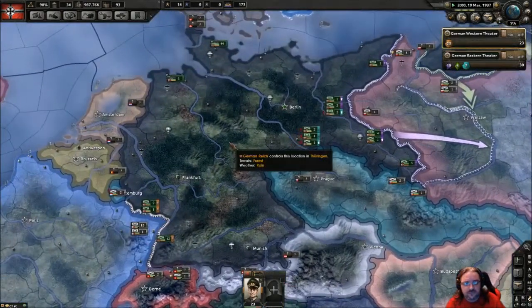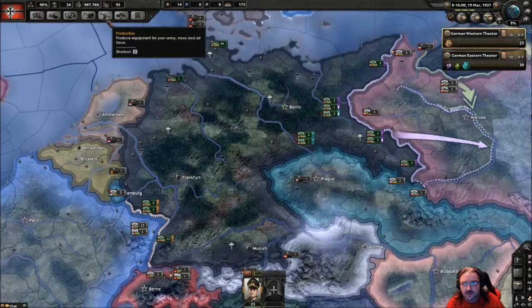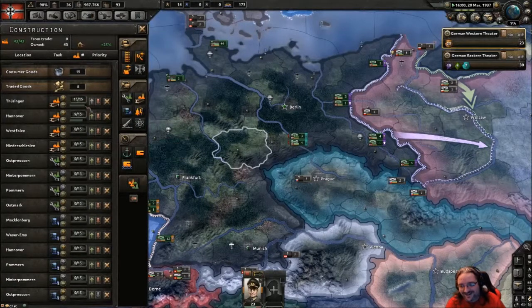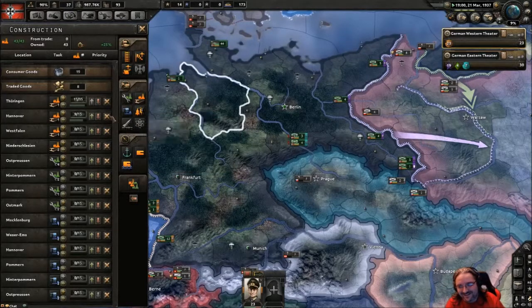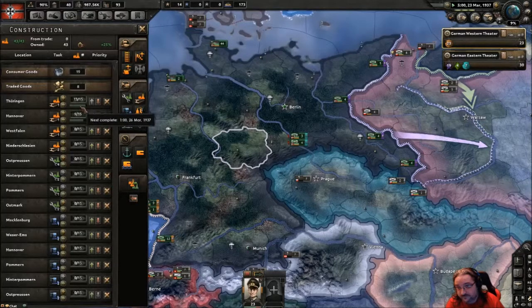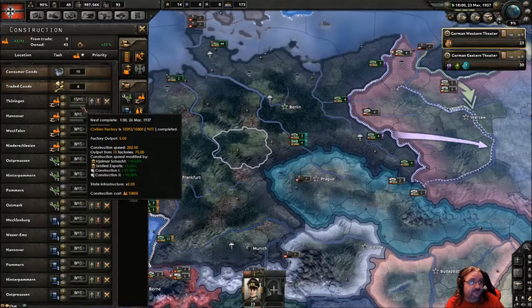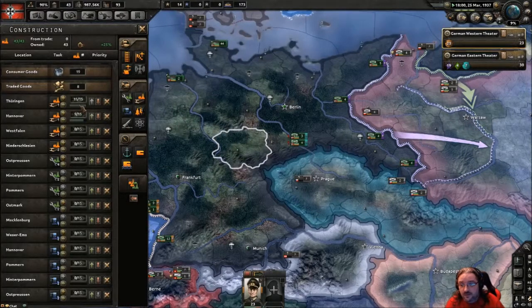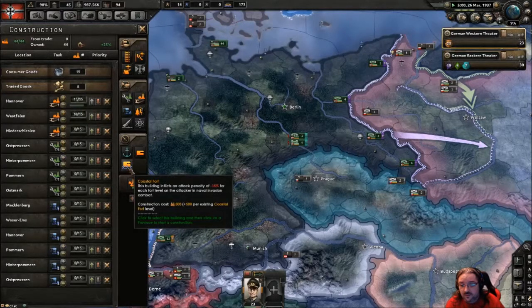Our production at home with our civilian factories is going well. We're most of the way through our initial order. We put up like 15 or almost 20 of them. I think only 5 are left to make, and then it goes into our military factories and then into our dockyards. Then we can start making stuff like synthetic refineries, and if we get them, maybe some radar stations. Cool.